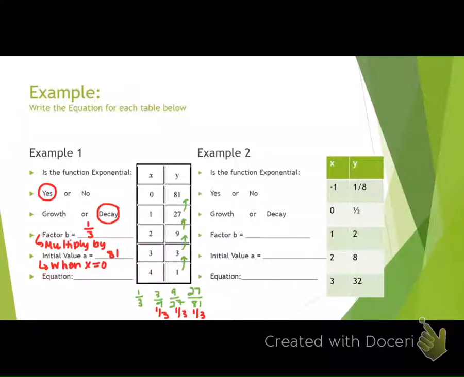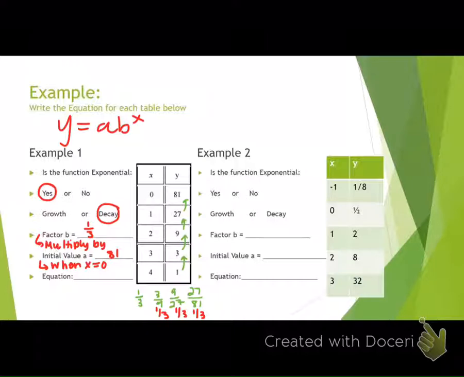So if you then go to write your equation, we know the equation is y equals ab to the x. So, Jordan Coward, what would that be? The equation. It'd be y equals 81 parentheses 1/3, 1/3 to the x power, yep. So look at that and see what questions you have, whether it be how did you find the decay factor, or how did you determine it's decay, or how did you determine the initial value? Why did you just substitute into that equation? Are there any questions there?